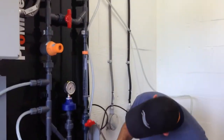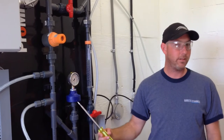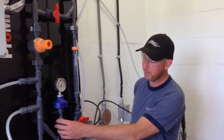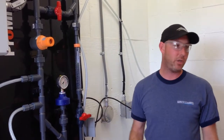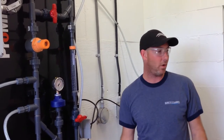The only place that I ever see it leak is where the two halves thread together. If it starts leaking there, you can't even get a spare part for it. You might as well just get an isolator. You can get this whole assembly from me, all the way to the union, and pop it straight back in. But that should be three, four, five years down the road, not once a year.